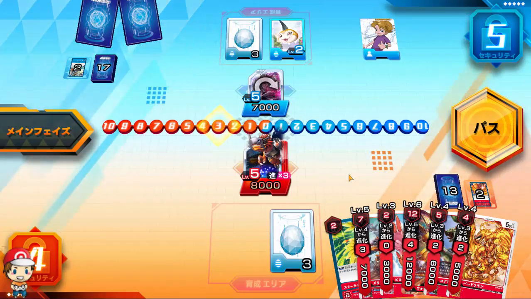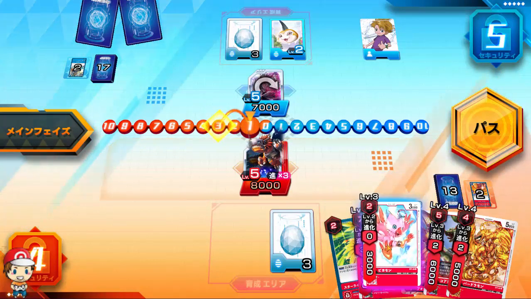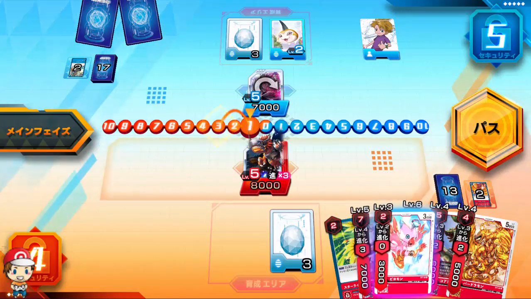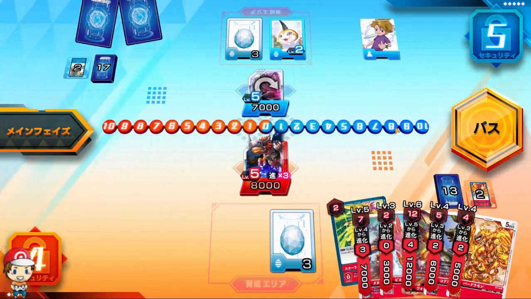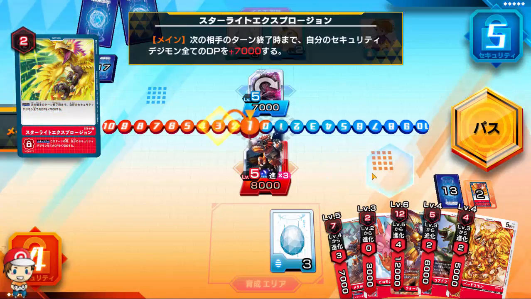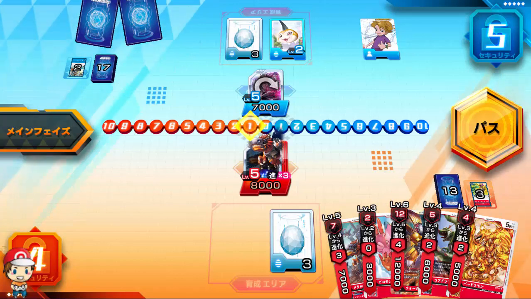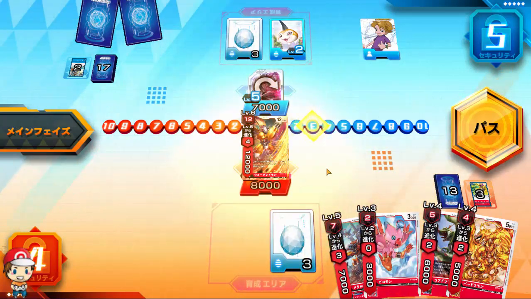Now, I can level 6, but that would end my turn. But do I risk attacking with the level 5 knowing he could go down? Okay, so I'm going to play that card again, so my security's fairly safe. Oh, I'm not going to risk it. I'm just going to go straight up into him.